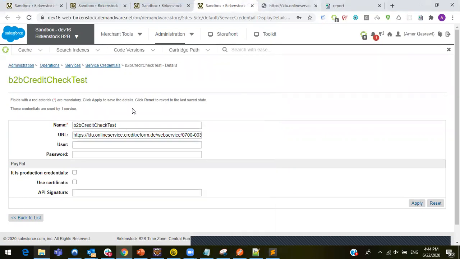This is the credentials page. Let's just start with the credentials. So as Qasrawi has shown you guys, this part of the credentials is where you are able to fill the endpoint of your web service, the user and password. In Qasrawi's case, he did not actually need to fill the user and password because he is using custom preferences to retrieve the user and password. But usually you would be able to retrieve this information from these configurations using the credentials object, which is associated with the web service.